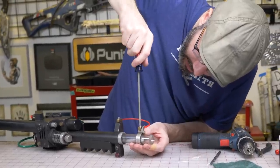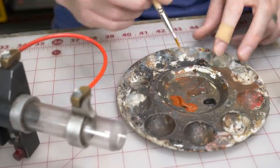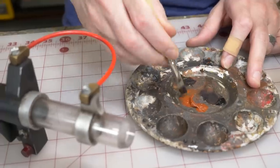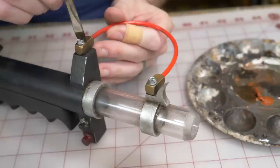Oh yeah, that looks so legit. All right, the only problem is these screws are bright and shiny. We need to dirty them up a little bit. So let's grab some acrylic paint. Do a little wash. Got a little concoction here of black and burnt sienna acrylic paint and a little bit of water. And we're gonna use that to dirty up these screws. Yeah, that nice mix there.